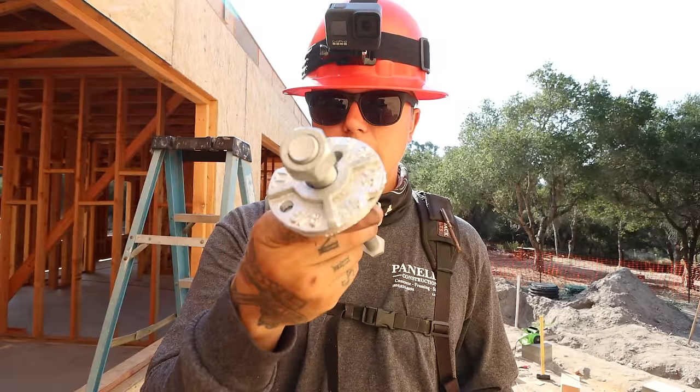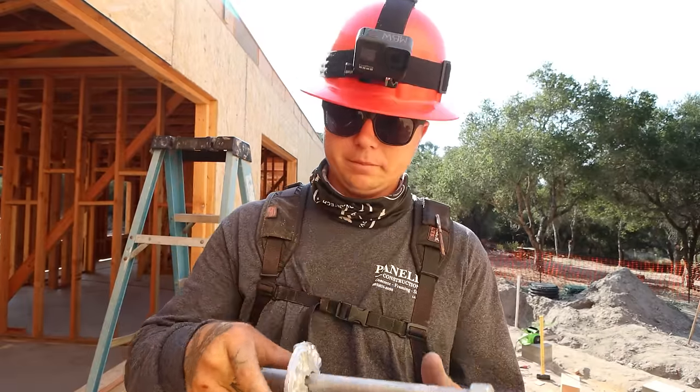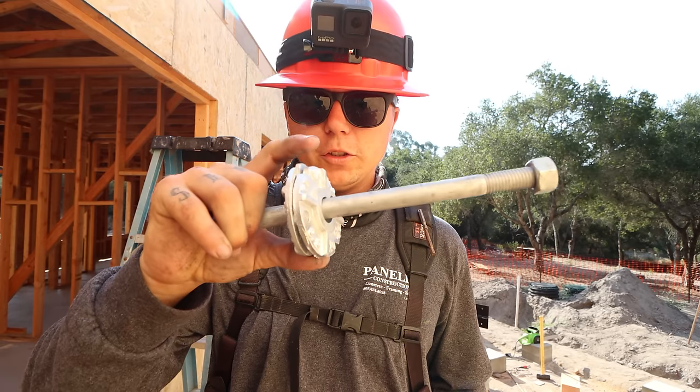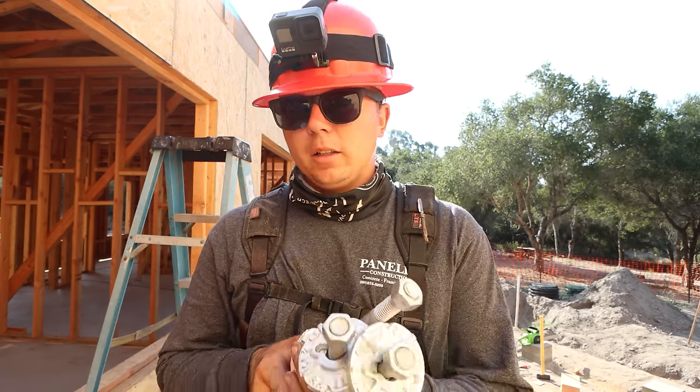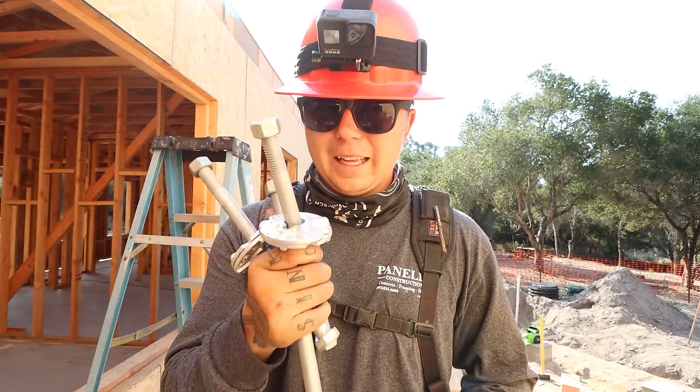This is what we're working with here, these fancy little washers. $3.50 per washer. So that's $7 in washers just on this one. We have 3 per post to beam connection. It adds up quick.